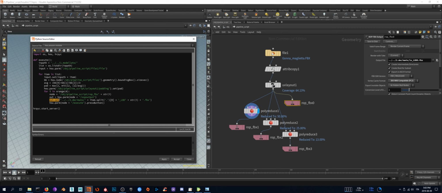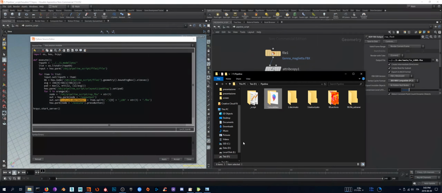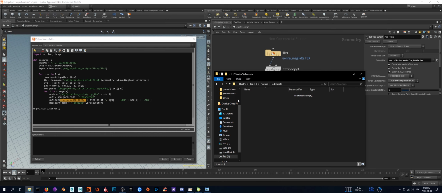So basically we do an out, now out is this field, right? We do out.set, and we set it with a path to the output folder, which in this case is called like this. This is our output folder. So basically files are taken from here, are processed, and then spit out in this folder.